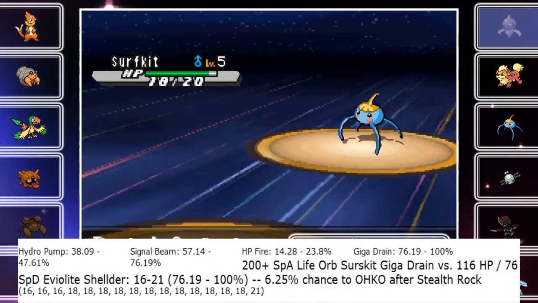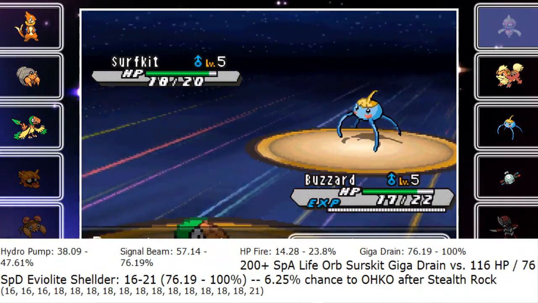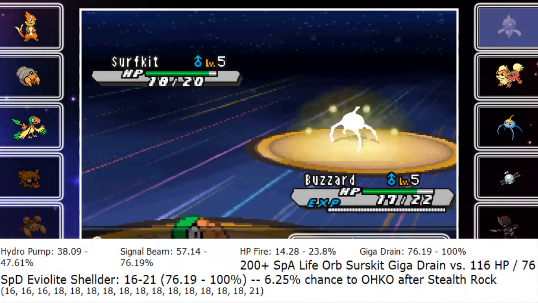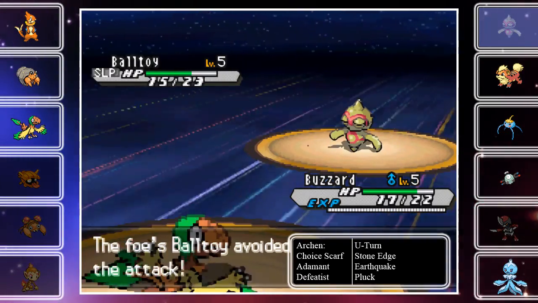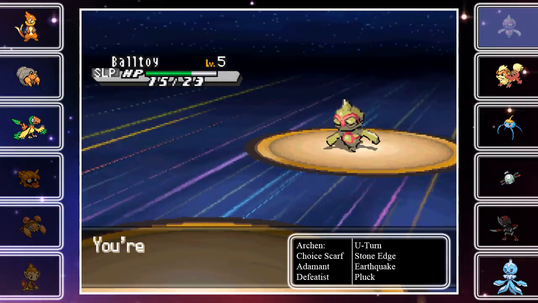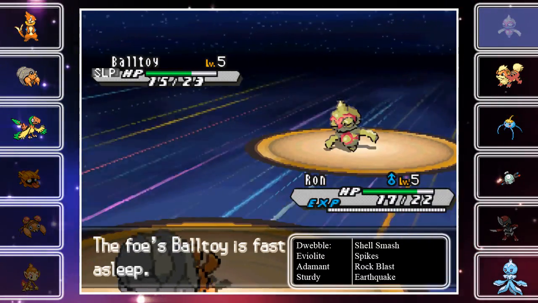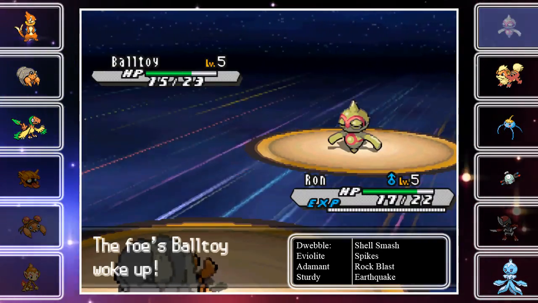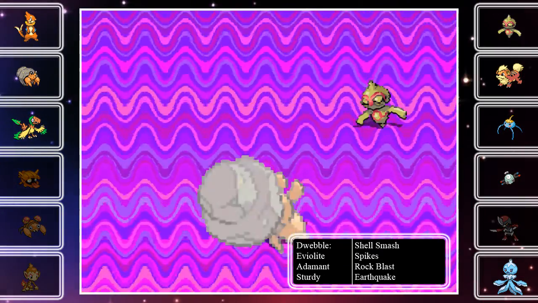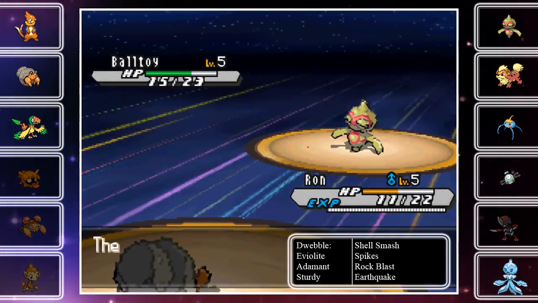Here's some calcs. That crit definitely mattered. If he didn't get a crit, he had a 6.25% chance of actually knocking me out with Giga Drain. It had to be absolute max damage, even after rocks. And you know what? That just completely threw off my game, because he goes into his Baltoy, I go into my Buzzard. I can't spin away the rocks now. And now I'm going to set up some spikes just because at this point, I'm not thinking straight. I'm so angry that that crit happened.